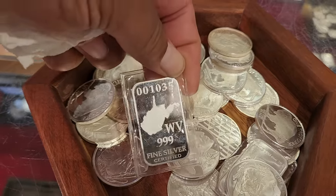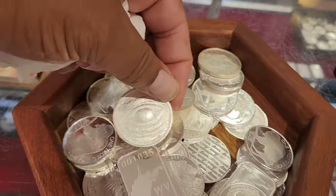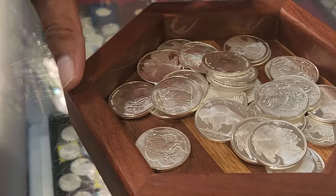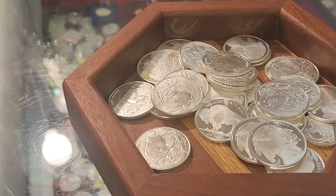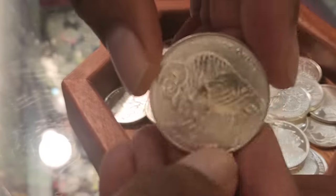A lot of times with gold and silver, we see the phenomenon where when the prices drop, sometimes demand drops a little bit too, which is interesting, and it's a lot of investor psychology. People like to chase things. When prices are going up, sometimes we see premiums rise. It's counterintuitive, but it's how gold and silver are. So I think the lack of volatility right now, price is not moving a ton each day, and it's softened up. That and there being a lot of supply definitely brought the premiums down and the availability up.